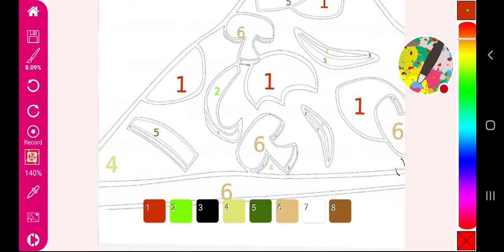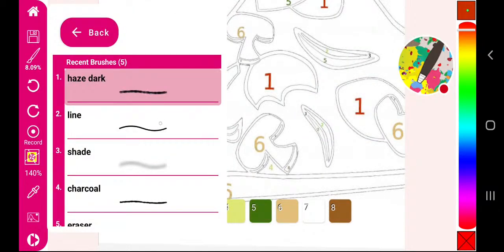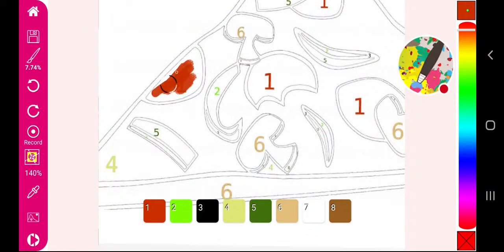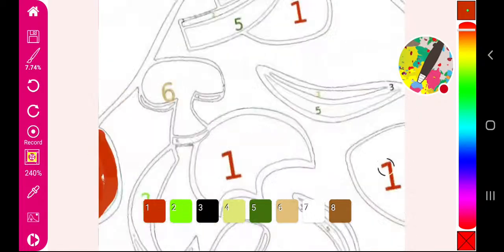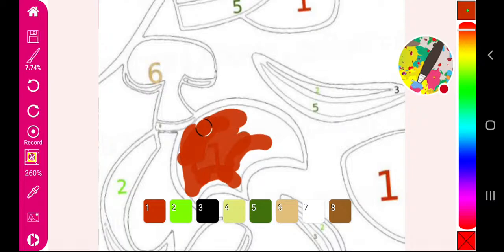You got the one, and then you click on the one, and the one color is automatically picked. You could use the brushes. Usually I stick to line when it comes to the paint by numbers. So here I go. One, and then there's another one here. This is exactly like the paint by numbers you may be familiar with, right? So there you are, see?